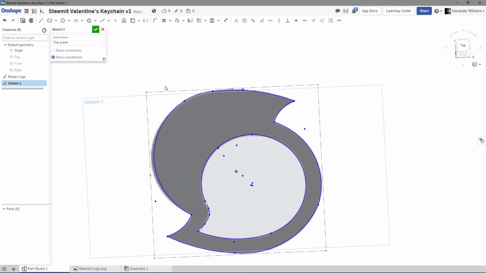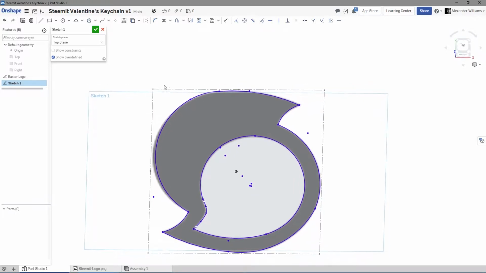And just because I really want to see if we can do it, I'm going to try one more tool here, the offset tool. And I'm going to turn on make it construction because I want dotted lines. And I want this offset and that offset. How much?